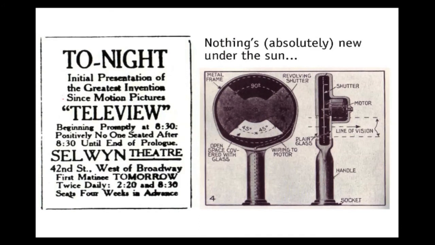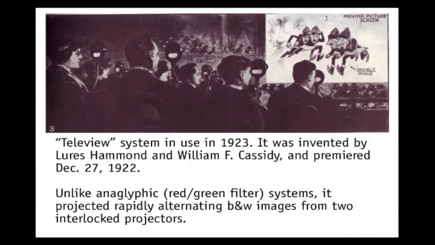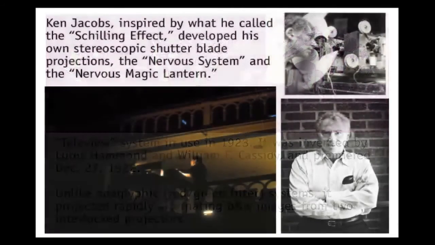For example, in the 1920s, there was a system called the Teleview, which was experienced in already some moving picture houses, where the idea was to show stereoscopic pictures that would be seen through special viewers attached to every seat. Inside there was a rotating shutter blade, which basically alternated between left and right eye views all the time. So this idea about using rotating blades for stereoscopic vision had existed in culture earlier, even though this system was not highly successful at the time.